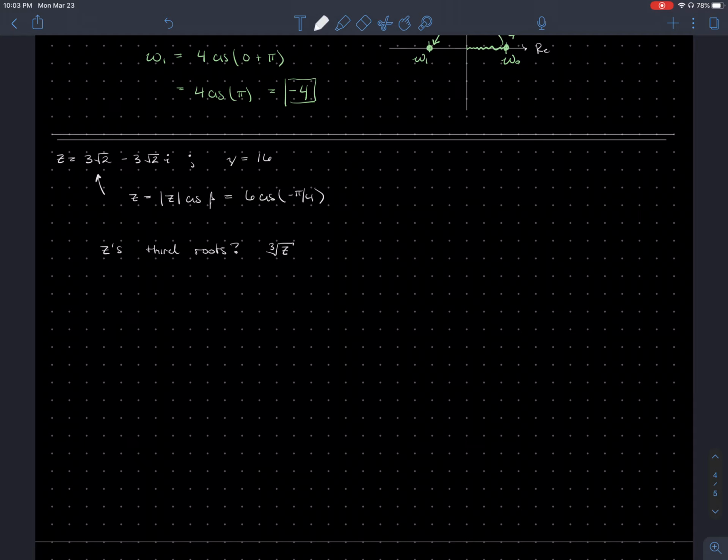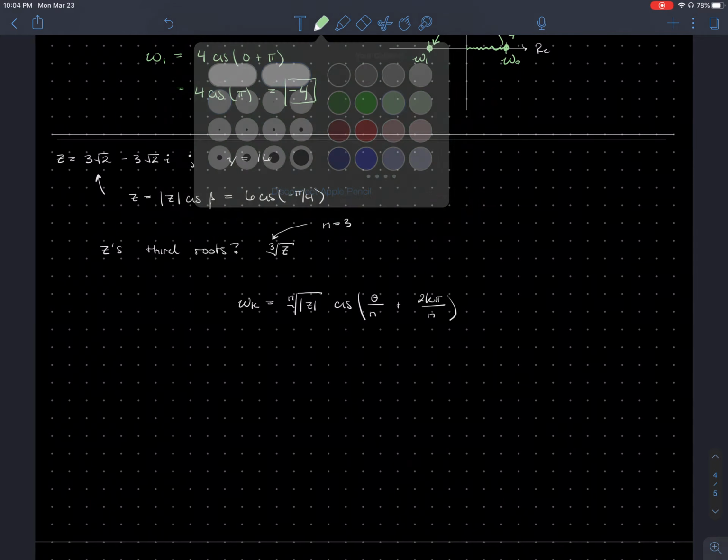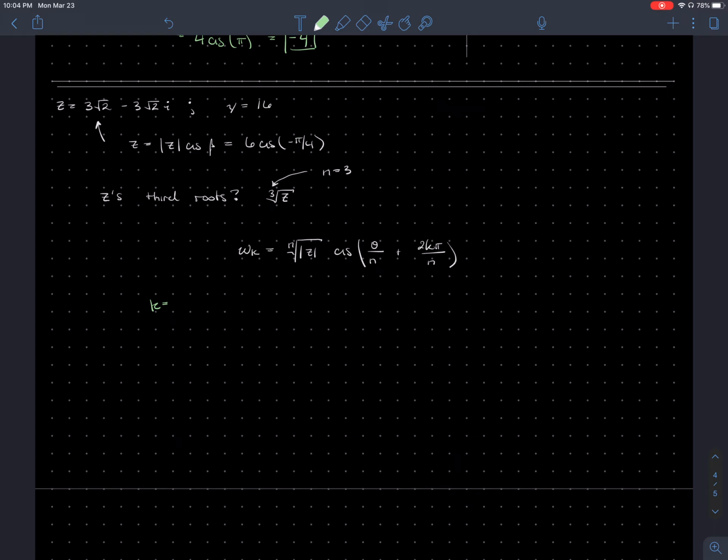Okay. So then we can say our W sub k roots are the nth root of our modulus of Z times CIS of our argument over n plus 2kπ divided by n. Now we have just one last thing to do, which is to identify that our n is equal to this 3, because we're looking for 3 roots, the cube root. Now let's color coordinate this one so that hopefully it really sticks in for you guys that this is all that you're doing.